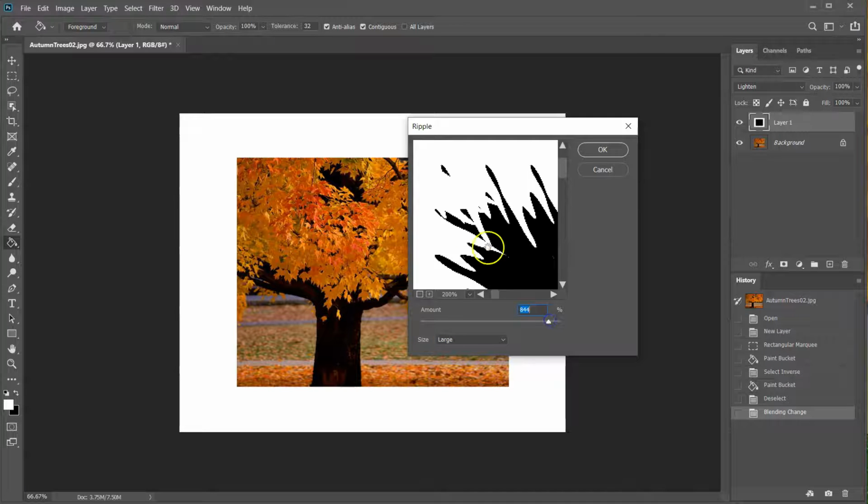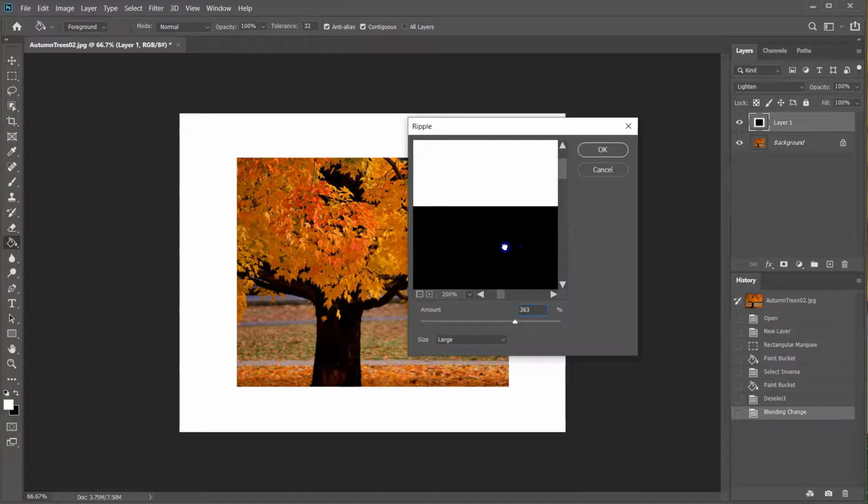Now, if I crank it up too much, see how it starts exploding and I have pieces that fall off of here? I don't want it to fall off. So I'm going to try to find a spot where it's still a solid image, but see, it's a little bit too crazy right here. So I'm going to adjust that down, maybe just a little bit like this. And I can move this all over here and see what the edge is going to do. Now see how I lost a little bit of part right there, but I can clean that up later. So I think for this one, 363% is okay. Sometimes it's 300%, sometimes it's 600%. It just depends on your image.